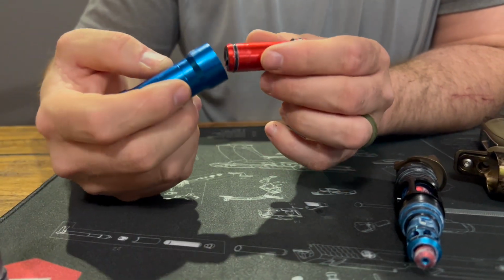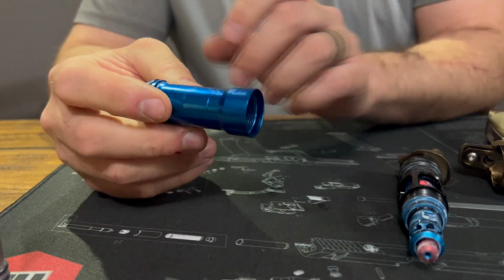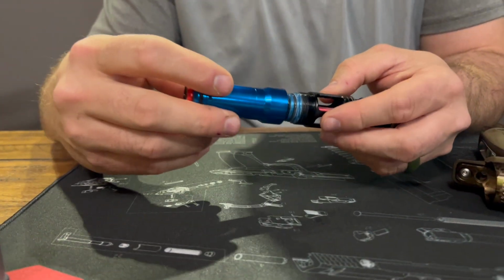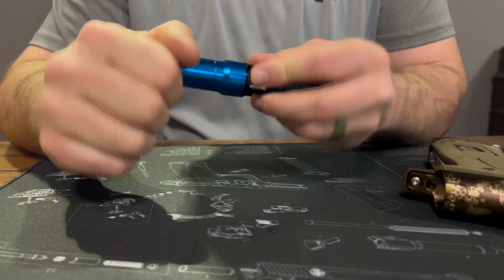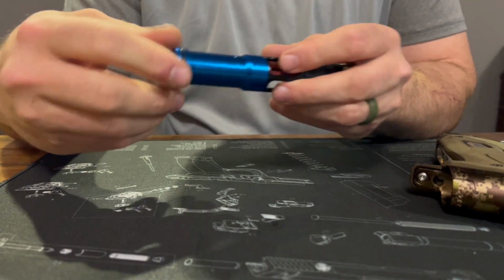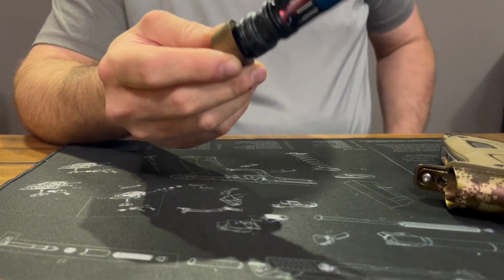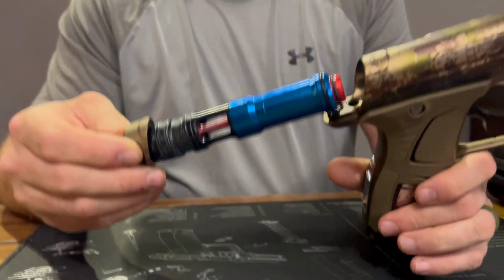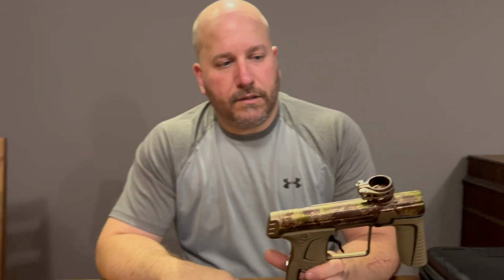So to put it back together, just literally slip it right back in there like that, and then thread it back on. And that's it. Then whatever grease you have left over on your fingers, you can just lube up that O-ring. The rest of it should be pretty good. And that is how quickly that installs.